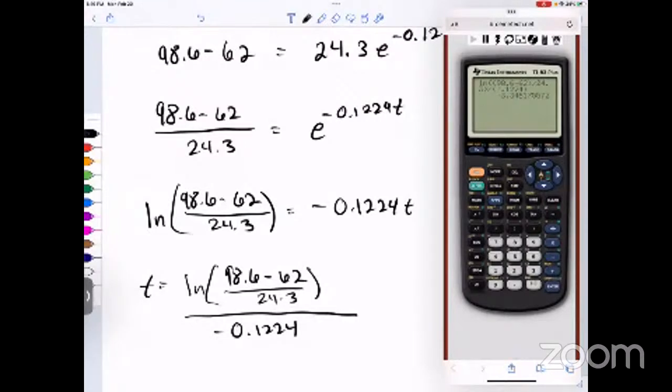Yeah, those were good questions, because they said approximately to the nearest hour. Remember, she started this whole thing at 7 p.m. So this T says the murder happened about 3 hours ago, which was the last time the body temperature was 98.6. Because the nearest hour is 3 hours, 7 o'clock minus 3 hours puts us at 4 p.m.